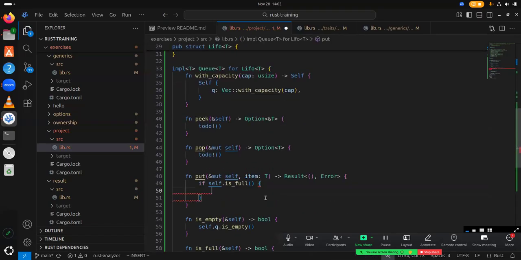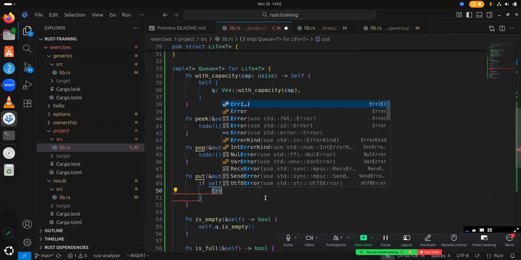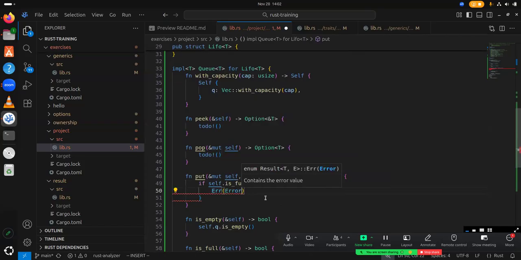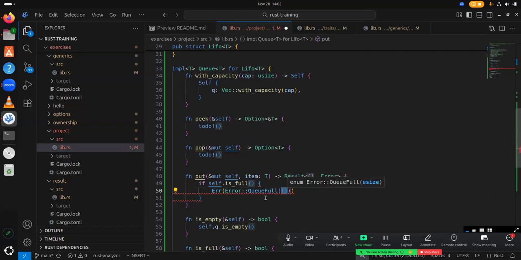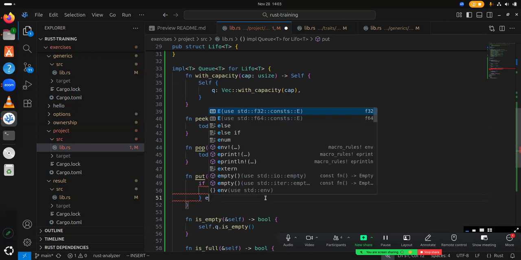So let's return an error, variant name QFull, and self.q.capacity. Yeah, we can do like that.